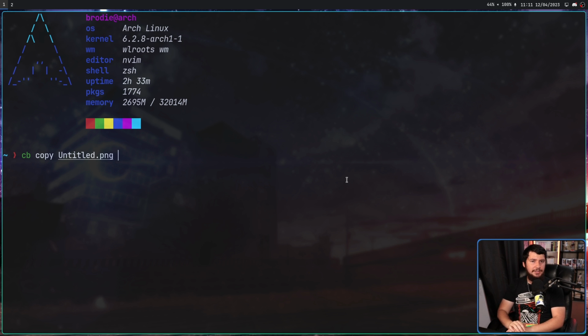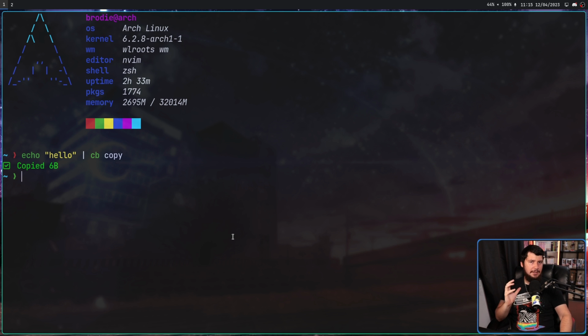We can also list out multiple things at once. I could list out multiple of this file, I could mix and match between files and folders, or anything like that. And if we want to go and copy text instead, all we do is just pass in a text string. Now, when we are copying text, we do have the option of piping text in as well. So I could go, pipe in hello, and then that is going to copy it.